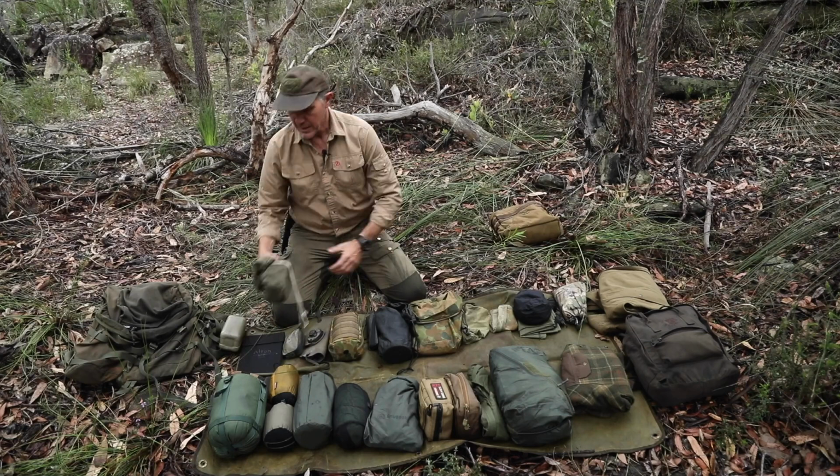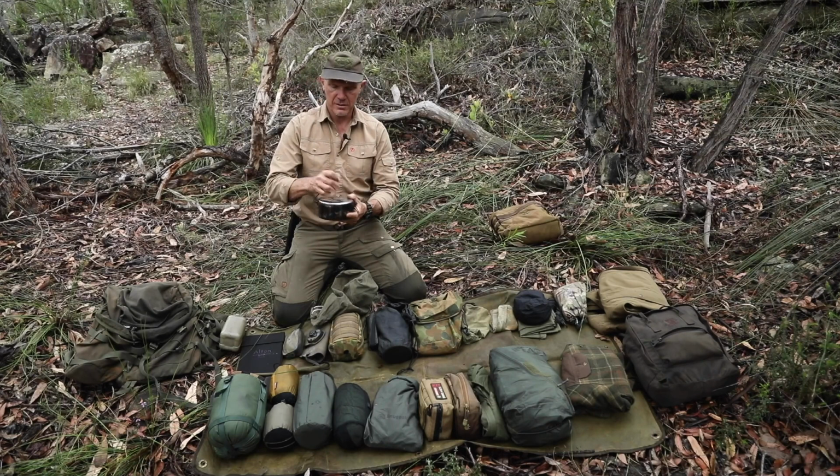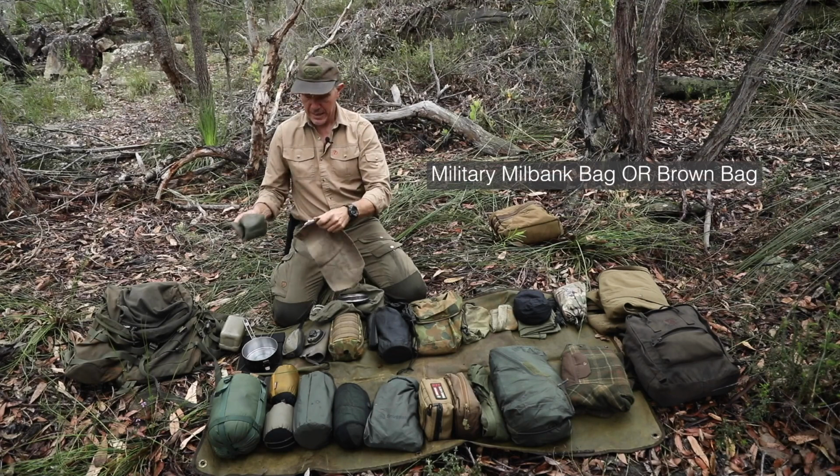Now, for more substantial cooking, when I'm hiking and I'm out in the bush for a while, I use a Zebra fold-up saucepan. It's like a 14-ounce saucepan, inside which I've got my Milbank bag, which I use for coarse filtration for all my water needs. And I have a collapsible bowl.